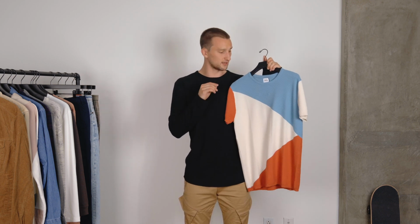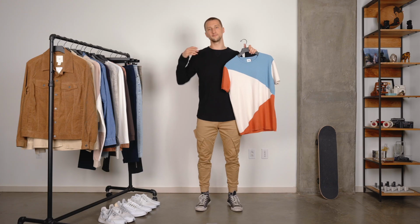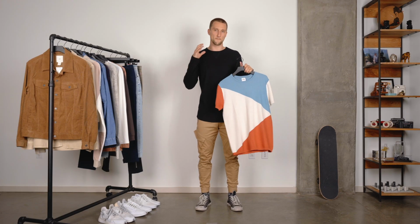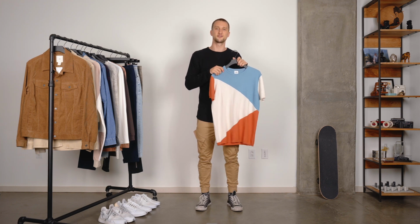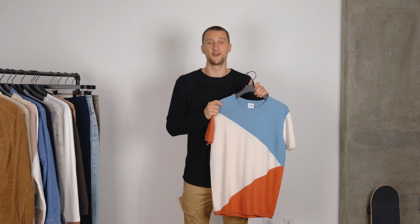And a really nice detail if you look closer at this piece. The colors are a little bit more refreshed, summery, springy, but I think you can easily use this as a transitional piece into the fall season. So another great thing, I think, for the back to school season.